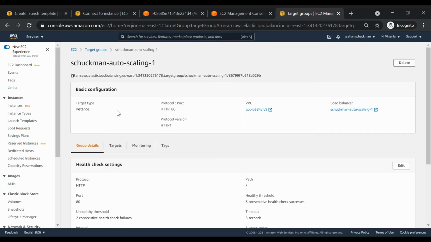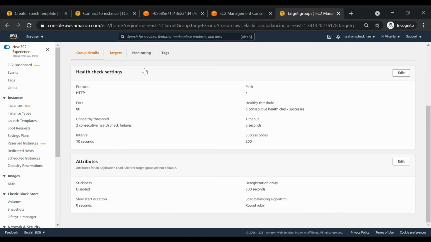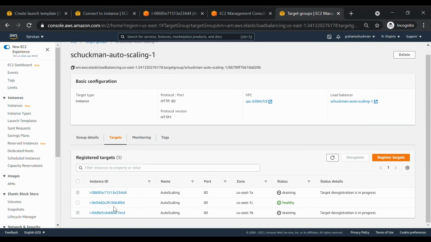On our target group side, we can see that we did have 3 targets, and it's deregistering those targets right now. So we had 2 instances scheduled for termination. One quick note about termination and scaling policies: it will default to terminating the oldest instances first. In this case, the oldest instance was launched in 1A, the second oldest was launched in 1B, and the newest was launched in 1C. So it will delete those older instances first and retain the newer one.